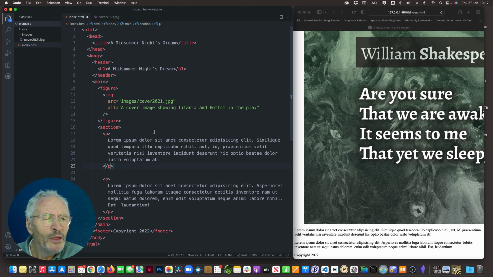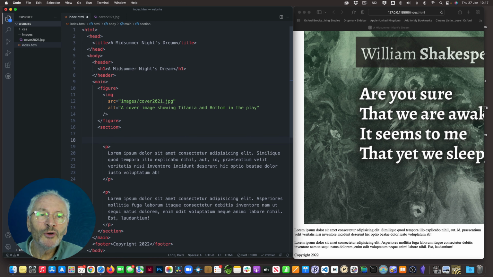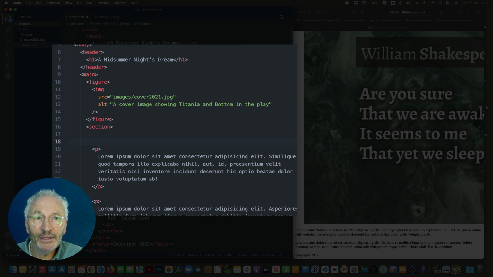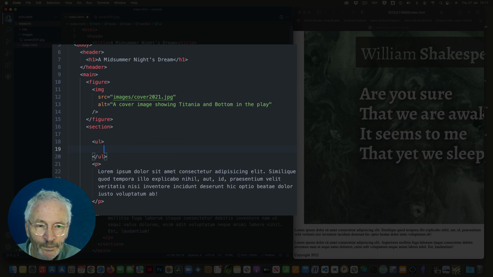And there's just one other thing before I start to work on the styles. One other thing that I want to add to this. Within my section, I also wanted just to show you another important element, and that's the list element. The idea of actually producing a list of items, and I'm going to make what we call an unordered list. In other words, this is, as you will see in a moment, going to become a bulleted list. And the way that we do this is we use the UL tag, like so.